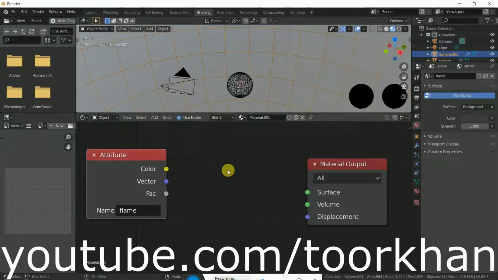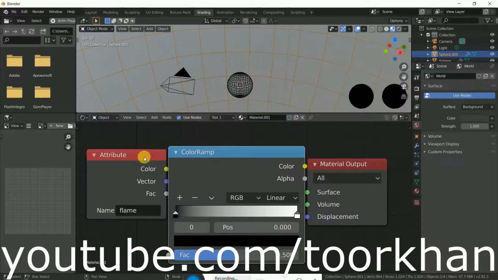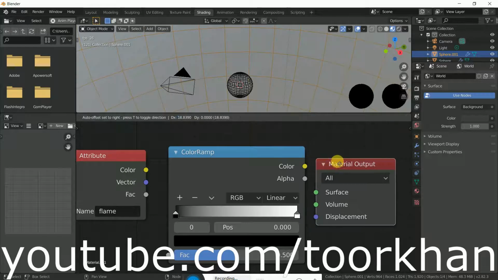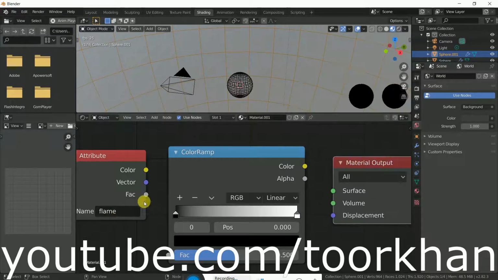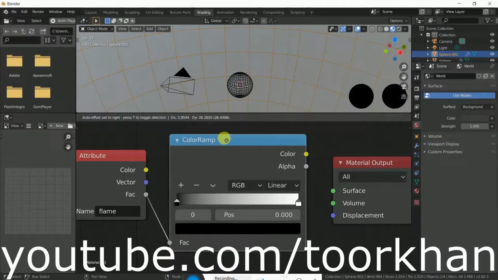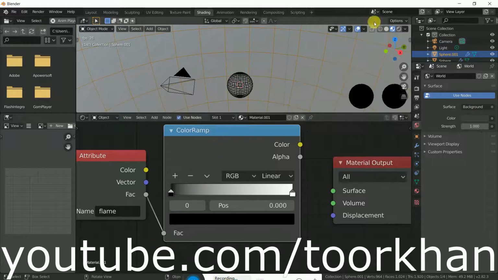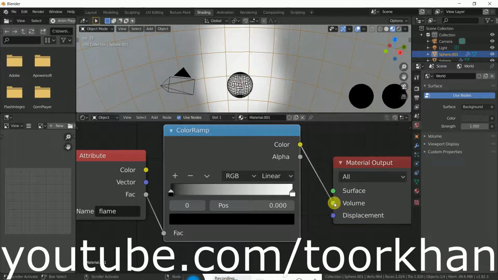And we can add another one, so shift A, search, and in the search we can write color. Click on this color ramp, and just click in the middle here. Now in this attribute we can click on the face and connect it with the color ramp face. Now you can click on this color and add it to this material output volume.